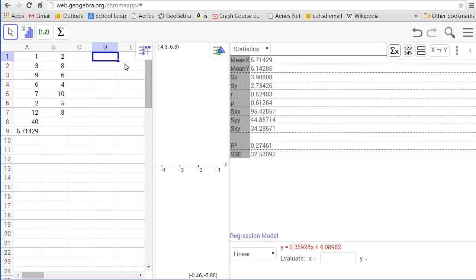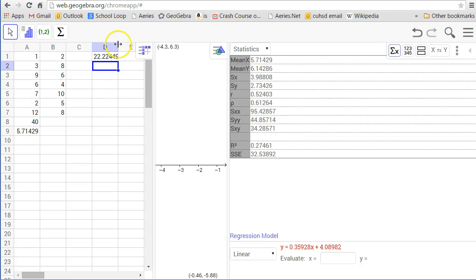I'm going to say A1 minus, now I could type in this number by hand, but what if you make a mistake? So it's always better to put the cell address. I could do A9. The problem is if I type A9 right now, I want to always use A9, and if I do the whole dragging thing down like you do in Excel, it'll change that value every single time. So I need to make that A9 absolute. If you know Excel, you put dollar signs in front, so it's the same thing here. All it's telling it is to always use A9. Then I'm going to square it, and that'll be good enough for now.